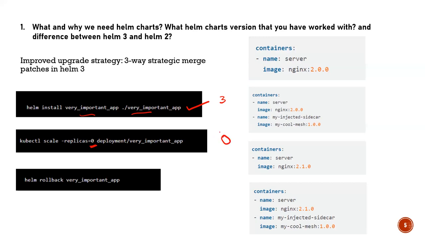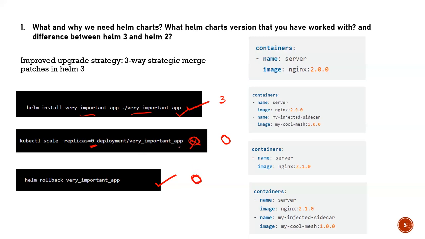So before analyzing what the problem would have been, you want to roll back to the previous version. In Helm 2, when you execute helm rollback and the release name, it doesn't check the status of the Kubernetes objects in the cluster. It will only check what the changes are. Is there any change in the Helm chart or not? If there are changes, then only that will be considered. And whatever changes have been done in your Kubernetes cluster manually or by some third-party service directly using kubectl commands, it won't consider those at all. So that means even if in Helm 2 I do a rollback, the replicas in the cluster will still be 0 only.